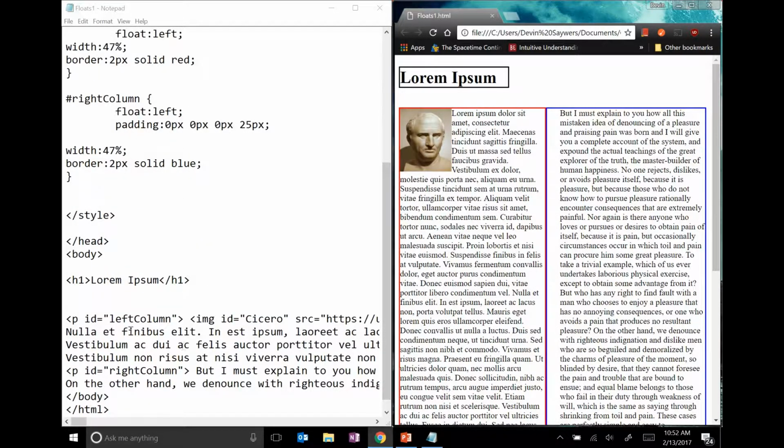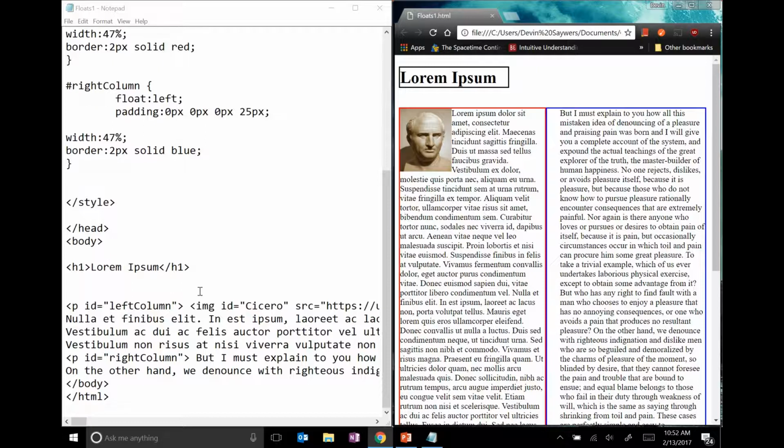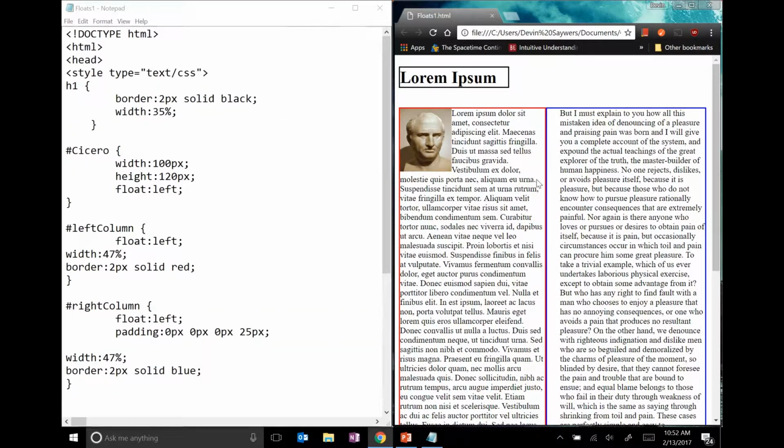You can create div elements and all sorts of different things to create different sections where you can float things inside of it. So go ahead and play around with some floats. That's a really cool thing. Again, we were able to position elements on the left or the right and have text float around it. Right here it's floating to the left. We were able to create columns left and right, and we can have things on the left and the right of each other, which is pretty awesome.